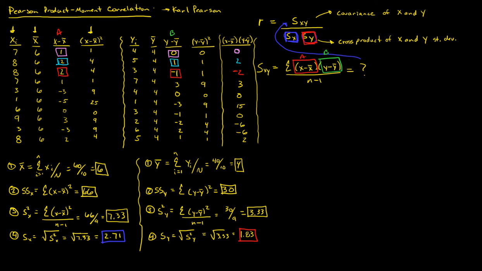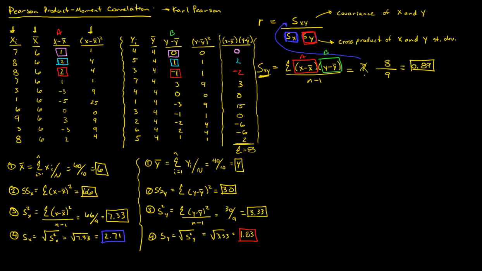And so what does our equation over here say? It says this equation right here, s sub xy, says the sum, that cross product column. So if we sum this column, you're going to get positive 8. So sum here equals 8. And we want to divide by n minus 1. So this over here is not a question mark anymore. It's going to reduce to 8 divided by 9, which is going to be 0.89. Okay, so n minus 1, which is still 10 cross product scores. 10 minus 1 is 9.